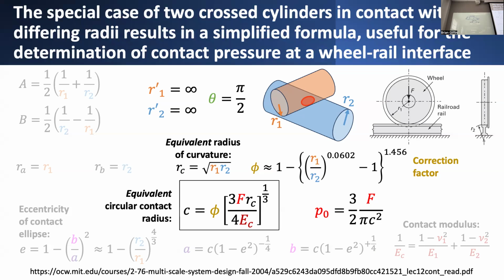It turns out this is basically equivalent to that homework problem where they're asking you to figure out the contact stress between, let's say, a railroad wheel, a cylinder in one direction, and a railroad rail, which is roughly a cylinder in the opposite direction. So you can idealize those situations as cylinder-on-cylinder contact, plug it into those previous complicated expressions, and it boils down to something a little bit nicer. Now you just have to compute this intermediate term for an equivalent radius of curvature between these two objects. You still have to compute this correction factor.